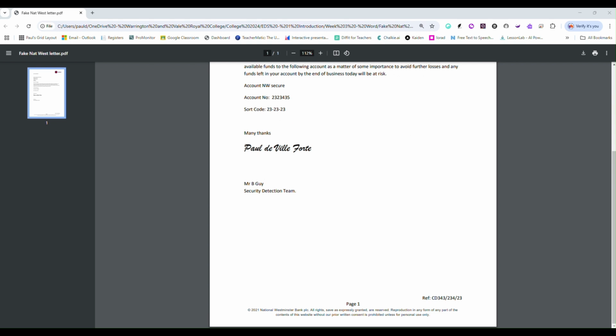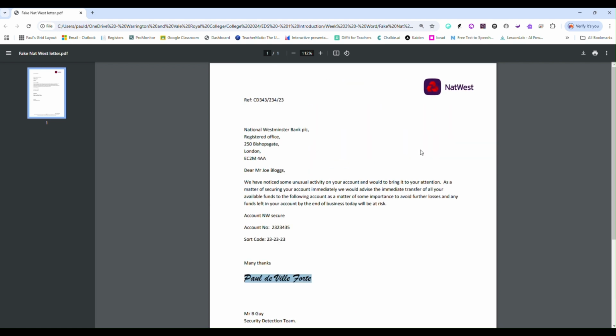We've used names. Well, I've put my name there, but I could have put this person's name there. And we've used that name as a signature, and that's been created by using a font which reproduces a script or handwriting font. And again, reproducing the reference down the bottom, and then the footer, which is the part at the very bottom of the page, we've copied the license agreement type legalese you often get in many websites. So from the website, we've taken the legalese, the logo, and the address. We've made up the reference number, the actual letter, and the rest of the details. So let's see how easy it is to do.